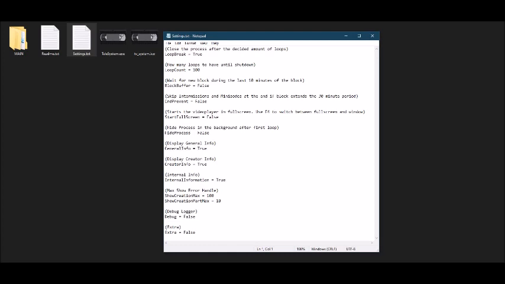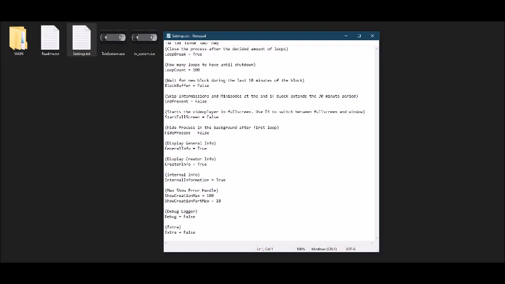If block buffer is enabled, whenever a block would end during the last 10 minutes of the next block, this will continuously play intermissions until the next block period would start, rather than replaying the same block. If end prevent is enabled, whenever a block extends out towards the next block period, this will stop intermissions and minisodes at the end to get to that next block more quickly and lower the chance of the TeleSystem skipping that block entirely. Start full screen will start the video player in full screen mode rather than windowed.